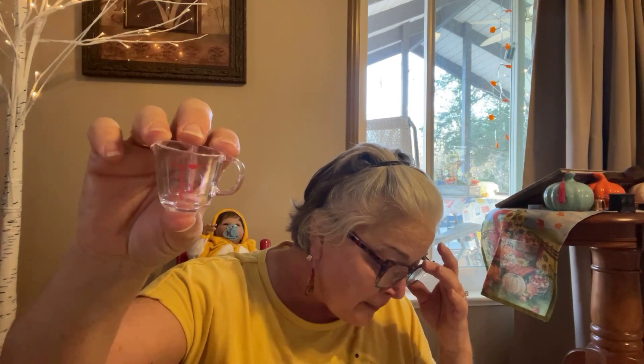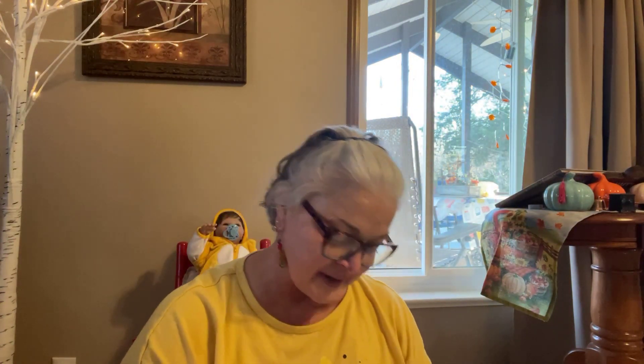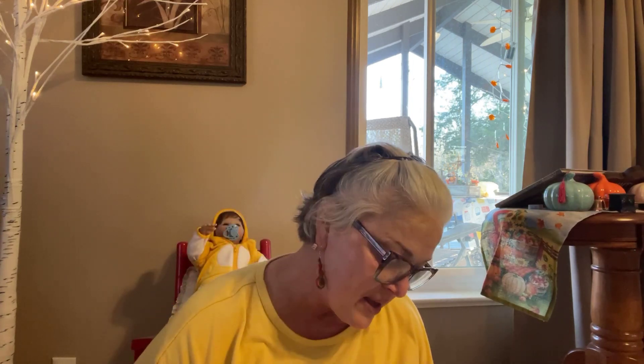And I got this little measuring cup. Look how cute this is — it's 15 ml, 10, 5. Isn't that cute? I'm going to set it with my minis, but if Henry comes over and wants to play with it, I'm going to let him play with it. It was $1.99. I might put it with his cooking things — I got him a little mini set through Tupperware. That would be fun, that's probably what I'll do with it.